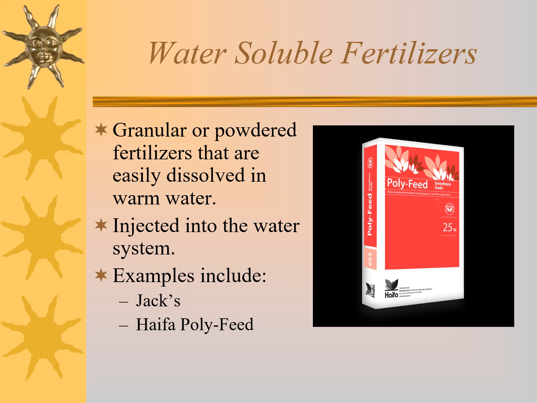And the last type of fertilizer that we want to look at are the water-soluble fertilizers. These are granular or powdered formulations that are easily dissolved in warm water to form a concentrated stock solution. The stock solution is subsequently injected into the nursery or greenhouse's water system. Fertilizing and irrigating crops in this manner is called fertigation.